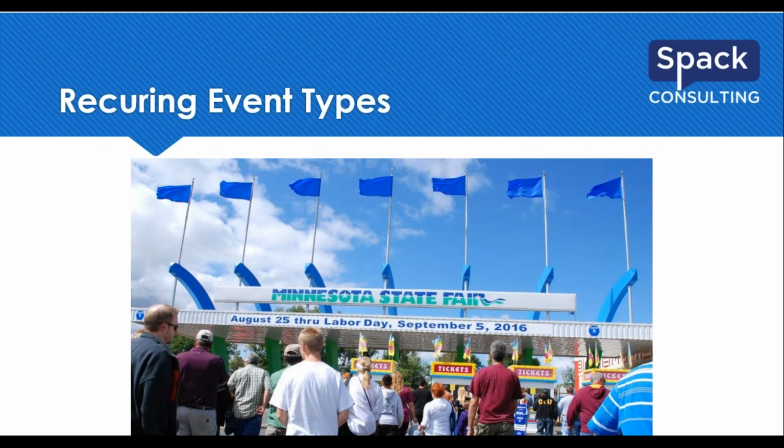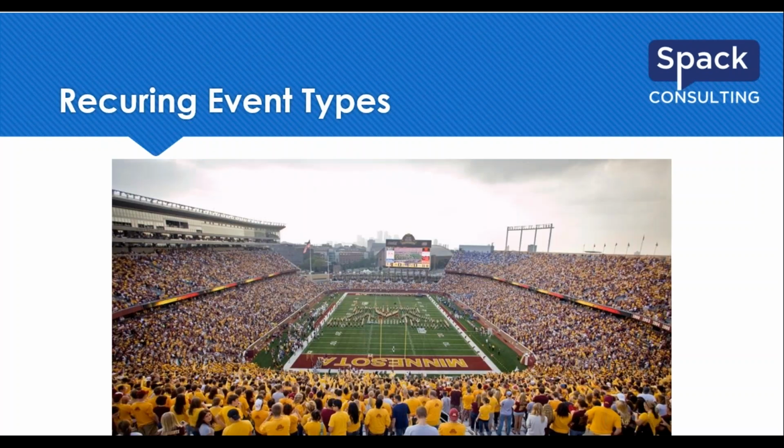State fairs, county fairs, other things can be another type where they would typically only happen once per year, but they occur over multiple days. In this case, the Minnesota State Fair, we'll talk more about this later, but this happens over 12 days. So lots of people coming and going on that one.